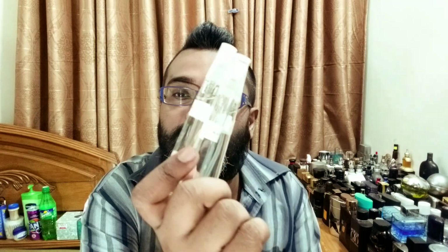Okay, so I'm going to let you know how good they are. I have three, and each of them is a clone or impression of a very popular perfume. Two of them I have, the other one I do not have, but I tested it before. So here we go. These are the three samples, in glass atomizers, and now they're giving only samples and decants. I have seen in a few groups that people received it or bought it, and they're very happy with their fragrances.